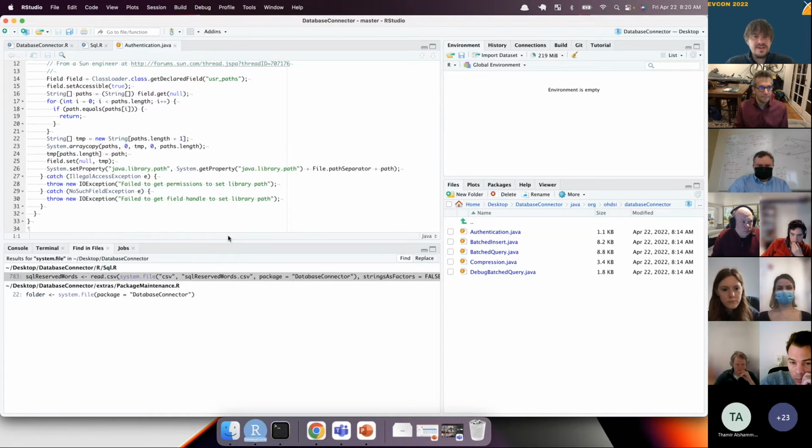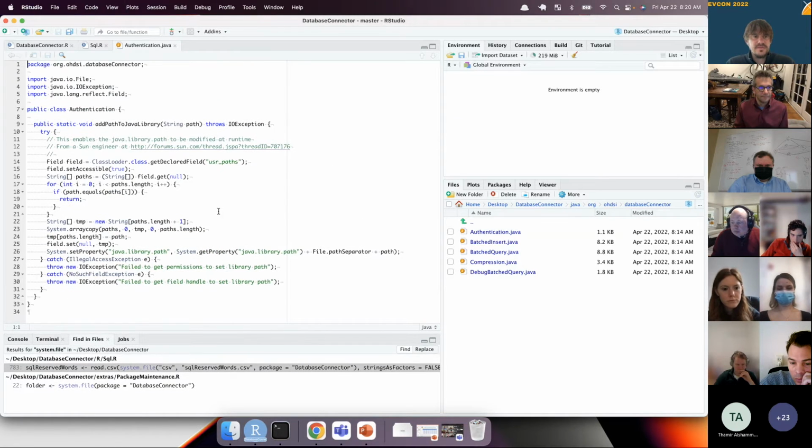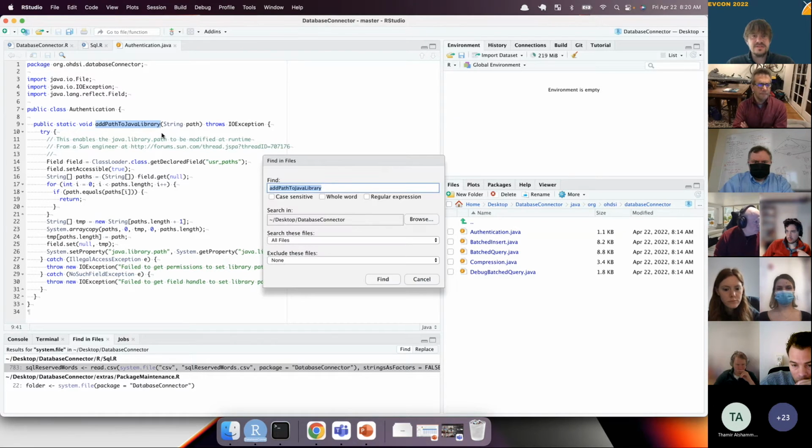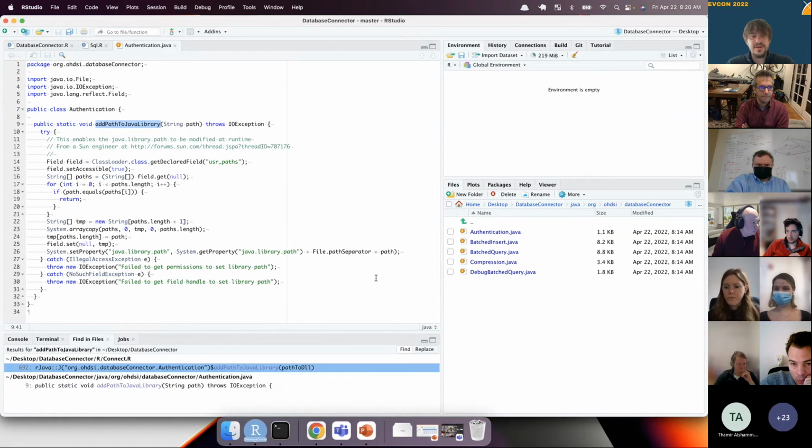So we can open these up and take a look. Here we have an authentication class that has one method, and we can again use this find in files function to see where this is called and where it is used in the package.